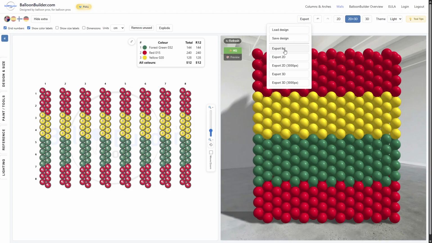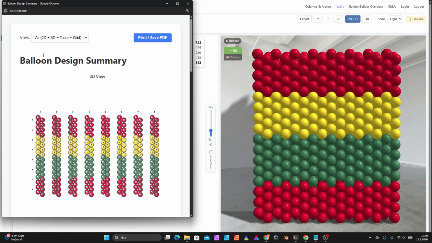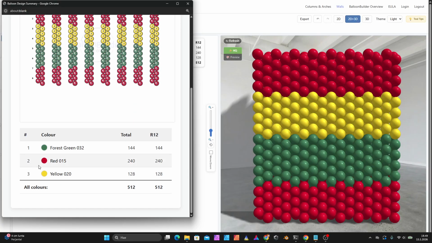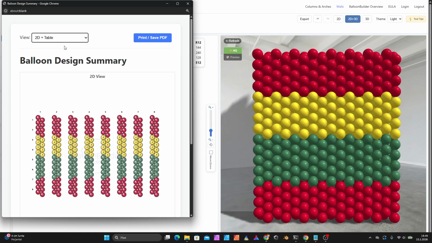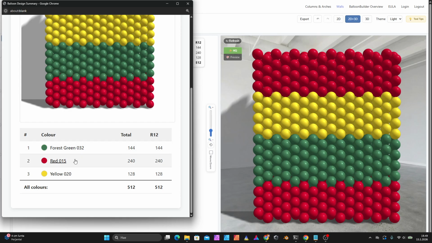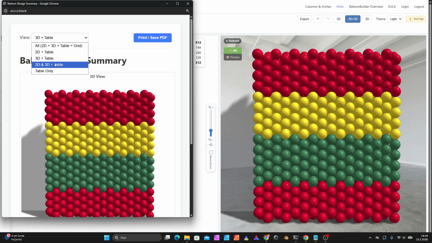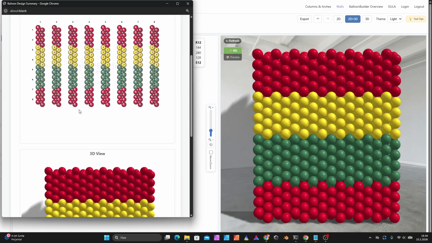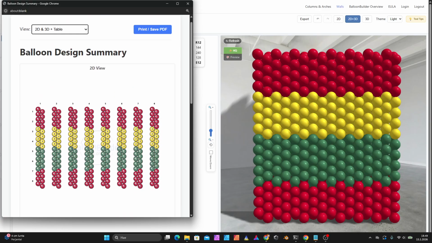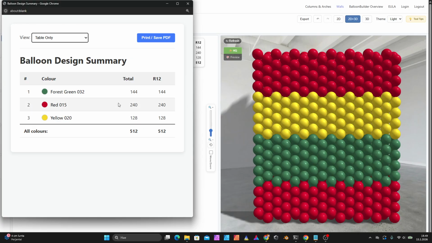So export list, and you will see we have the options here to only export 2D image and the balloon table, or 3D image and the balloon table, or 2D and 3D images plus the table and just the table.